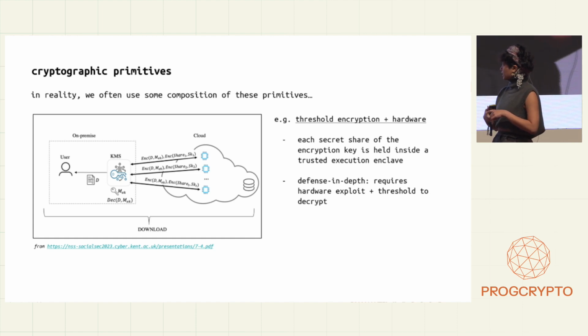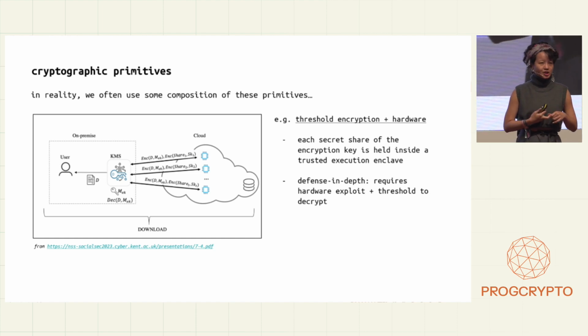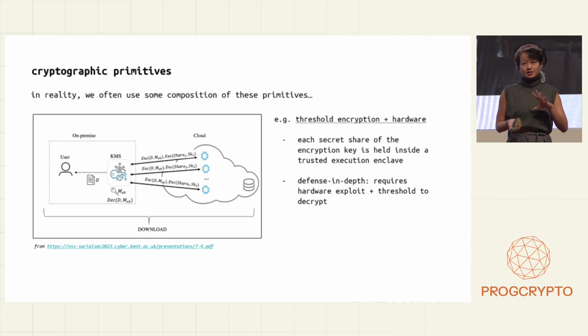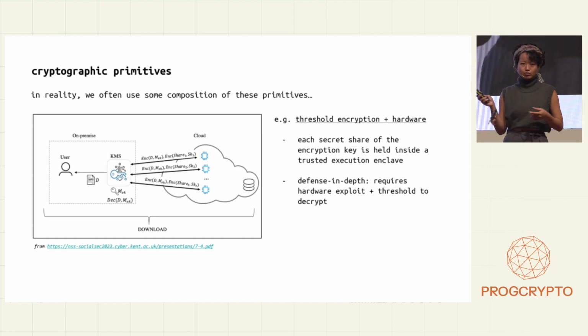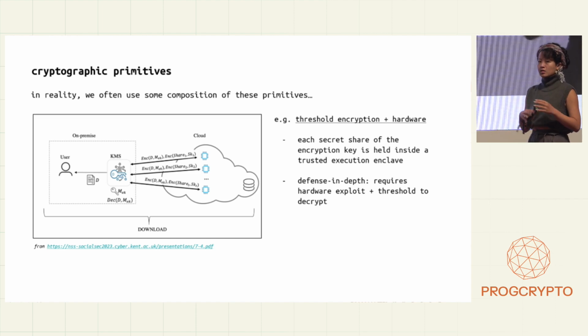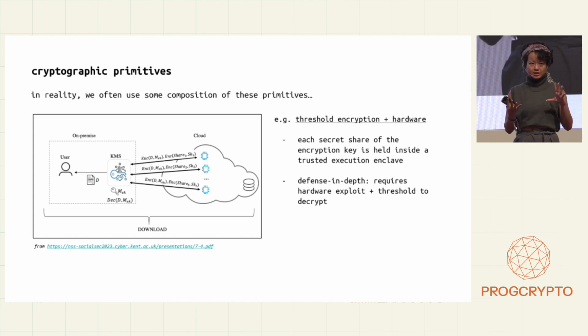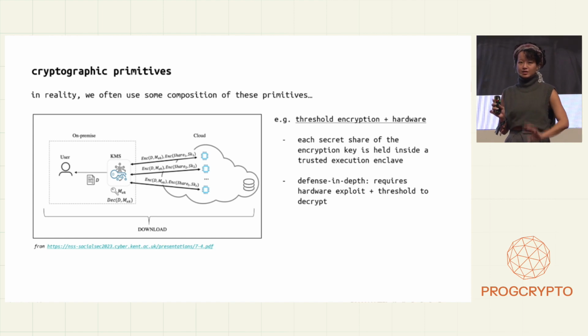Another example is, I said just now that if you're using TEEs, then a single server is enough, but actually TEEs can be used as a defense in depth. So in an MPC, you could put each share of the key in a TEE. And so this gives an additional defense for key security.